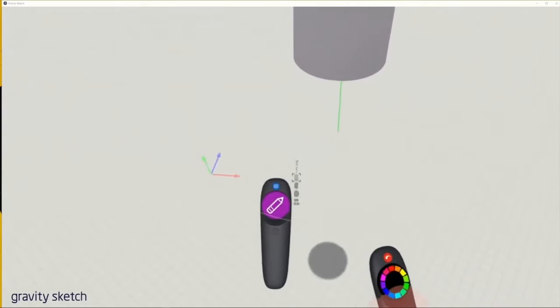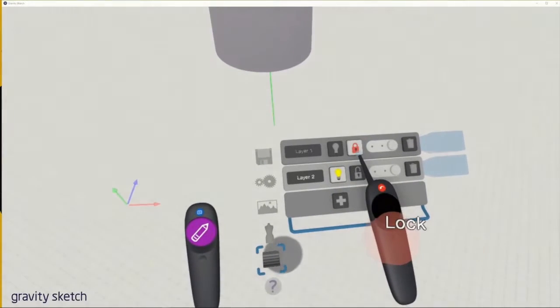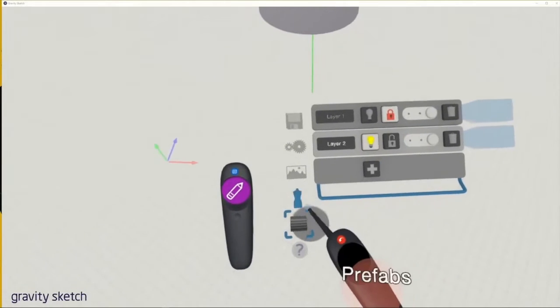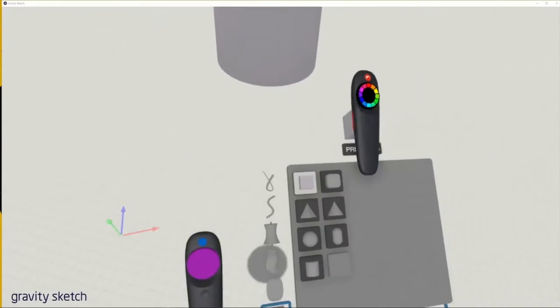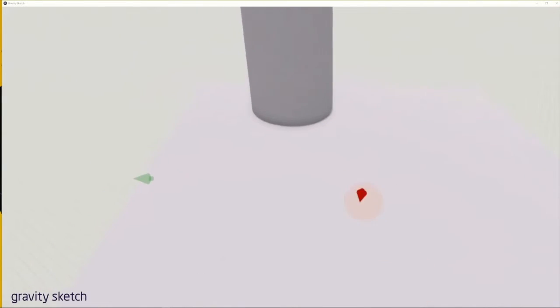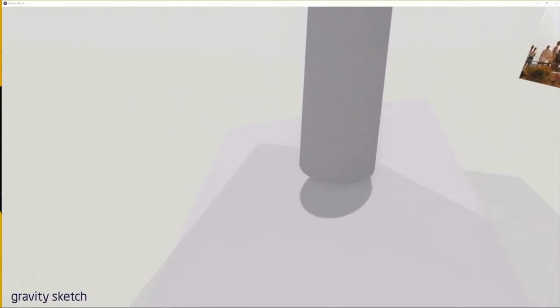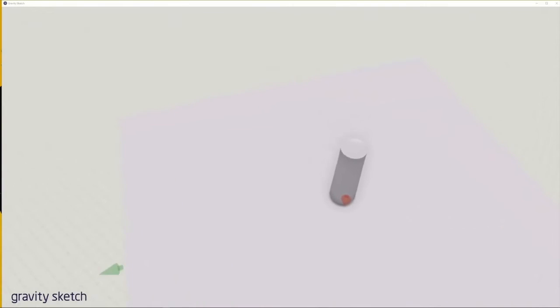So right now I'm going to the layers tab, and I'm gonna lock the layer with the general shape, so this way I won't be moving it by accident later. And I'm adding a new layer and setting it to an active layer, so we'll be drawing on this layer only. Alright, and what I'm gonna do is pick the primitive shapes tool, and I'm gonna pick a cube and make a plane out of the cube. So this way we have the object set on the ground, and this will help me later to set up the scale. So I like to have a ground as fast as I can.